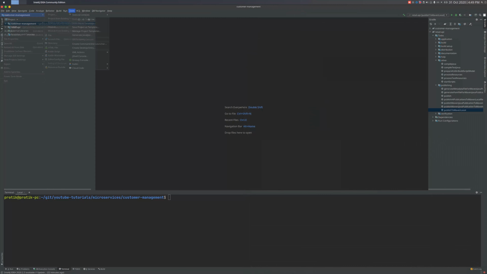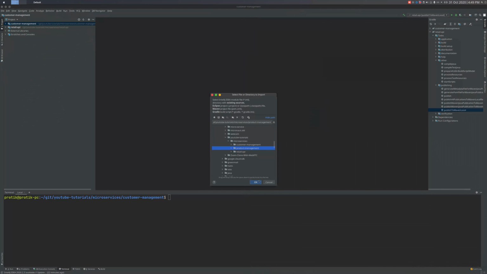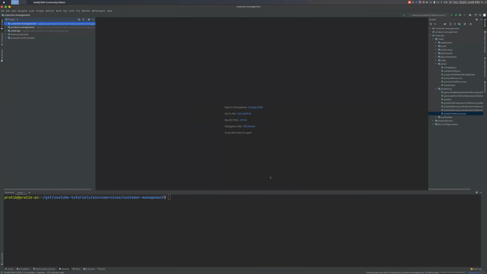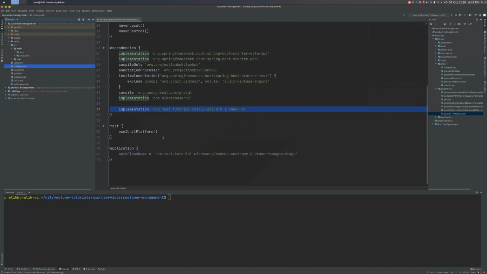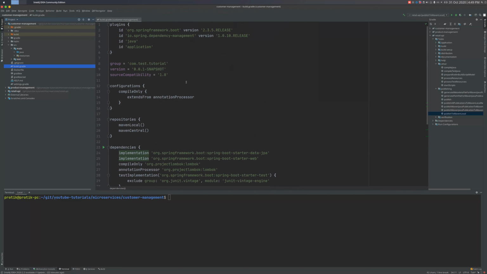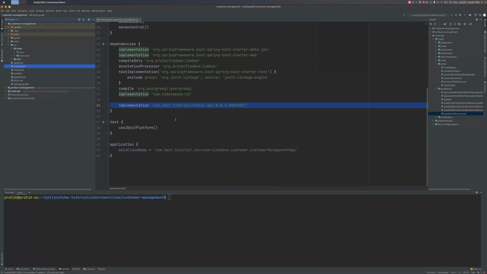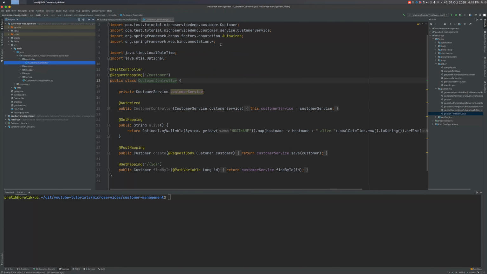Now we can do the rest of the things from IntelliJ, add another module, product management. Okay, so this is the build.gradle. I think most of the things will be required here. So all we need to do is, instead of customer controller, we need to change these things.